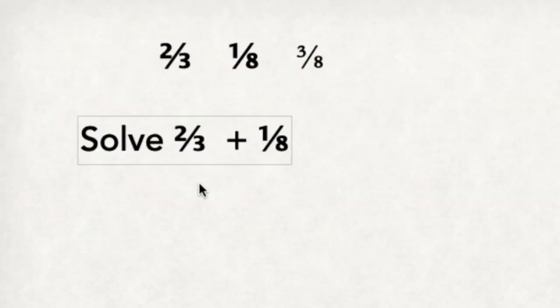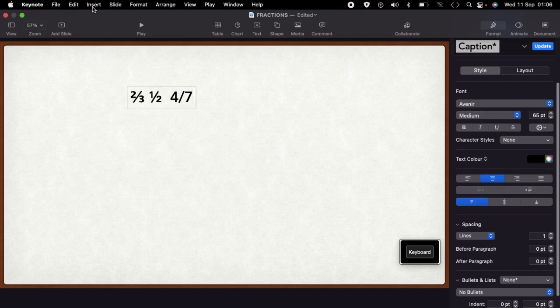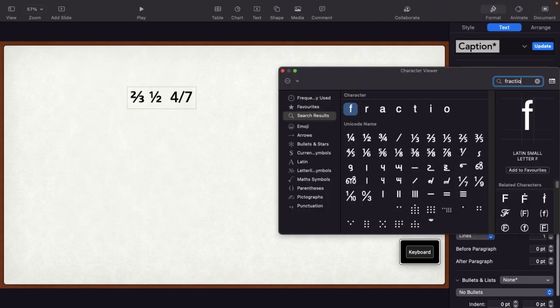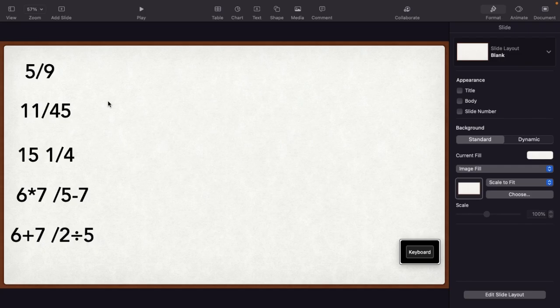However, the system will have a problem when the fraction you want to type is not in the system itself. What do I mean by that? Let me say that you want to type 4/7. It will not give you the conversion option because 4/7 is not found in that Edit menu. There is no 4/7 here. So because 4/7 is not found there, you can either leave it like this or you use the third method, which is the most efficient. Now let's look at this third method, which is the most efficient method.